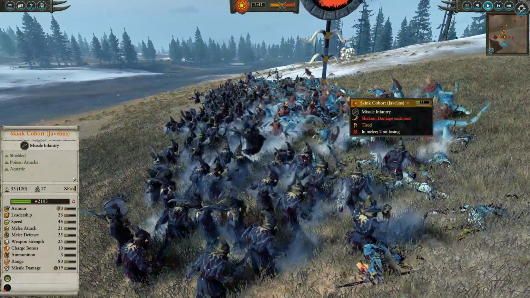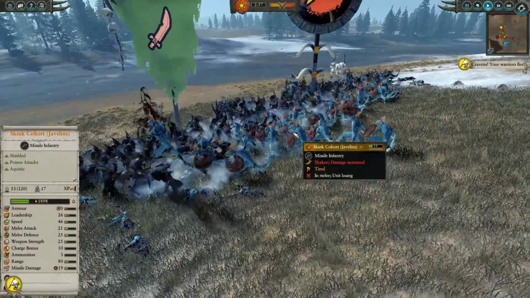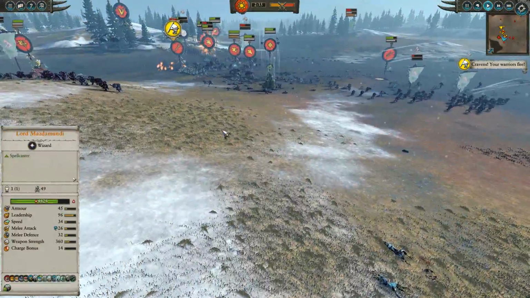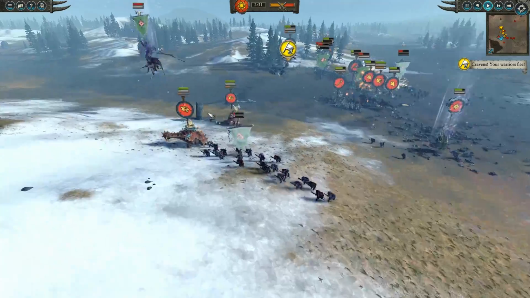I actually just watched Jurassic World last night, and there's a lot of sad scenes in that with dinosaurs, but the Skink cohorts here are going to be fighting tooth and nail against the Goblins, doing their people proud, and looks like they unfortunately didn't get to use their ammo because the Goblins chased them a little bit too quickly.